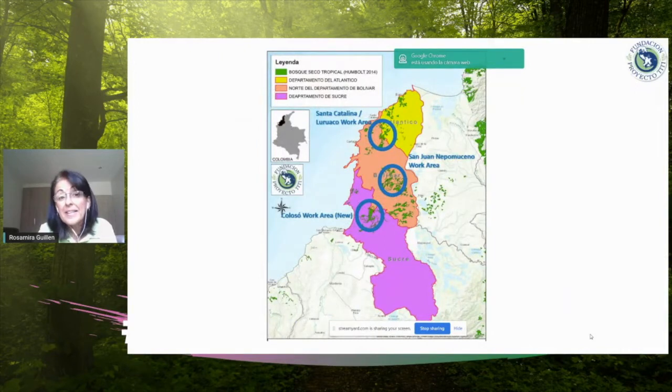This is the place where we work. You can see in the map, which covers part of the distribution area of cotton-tops, those little green dots — that's all the forest we have left. We're focusing on work where there are clusters of forest, running all of our conservation programs there, trying to save what exists and grow the forest while finding the balance between the needs of people and the needs of wildlife, especially the cotton-tops.